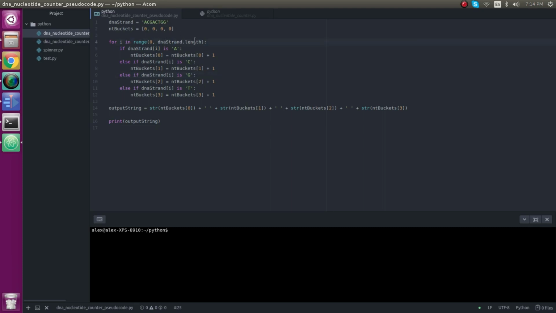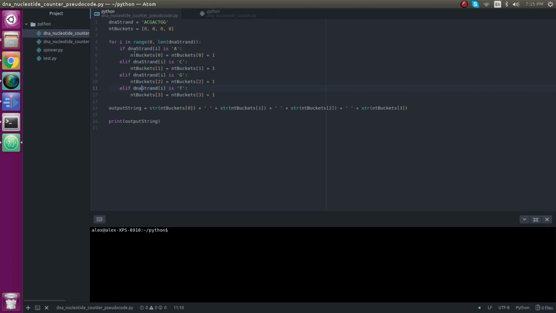Okay, so the next thing we're going to do is change this DNA strand.length. In some programming languages, there is a length property on strings that gives us the number of characters in that string, but that's not present in the third version of Python. However, there is a function we can use that will give us the length of the string, and that is len, and then you just put the string as your input, and it's going to output the number of characters in the string. And then the next thing we're going to do is change these else if statements to elif statements, because that's how Python expresses else if. So let's do that quickly.